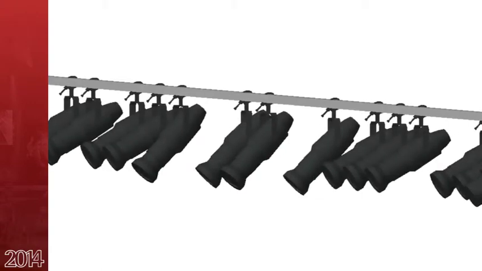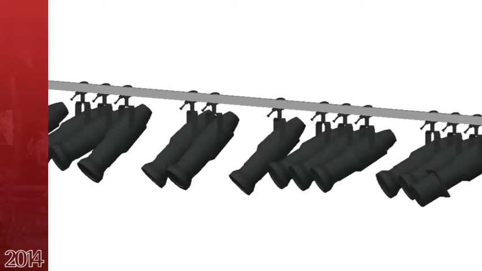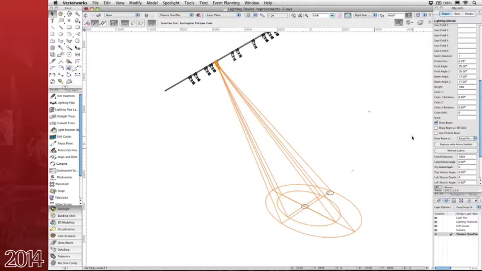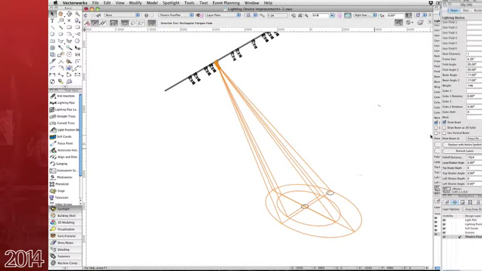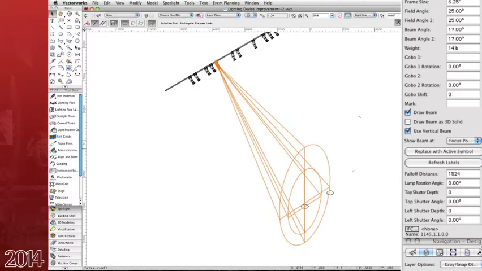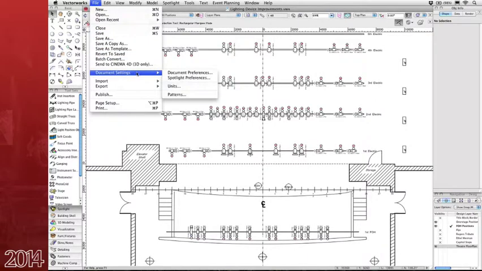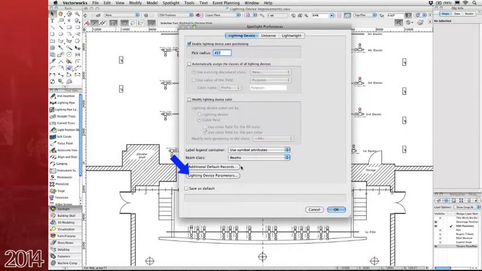The lighting device object has received a boost with features that are sure to make your workflow more efficient. For starters, a new option allows you to draw beam vertically, so you can see the full height of the beam clearly at a focus point. You also now have the ability to add additional default records to lighting device symbols through the Spotlight Preferences dialog box.